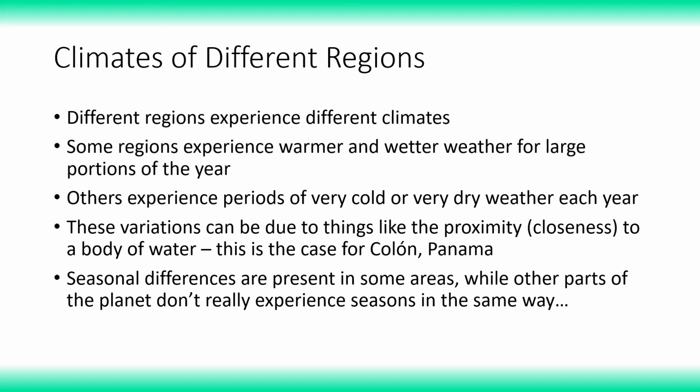Alternatively, we've got areas of the world that tend to get very, very cold, so that could be considered northern Canada, northern Russia, Antarctica, Finland, Norway, those kinds of places, Iceland, or very dry. And so that could also be the same places as those very cold ones, or it could be very hot places that just don't get any precipitation. So the Sahara Desert would be an example of a place that's hot but also dry. And so we have this understanding of different regions experiencing different climates.